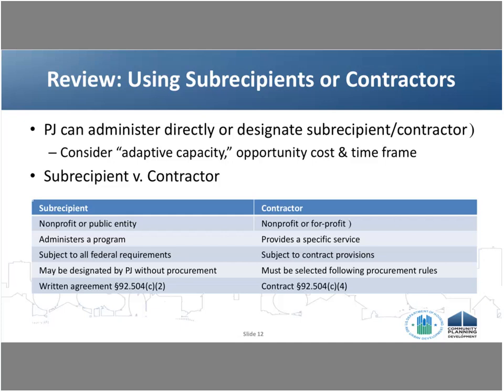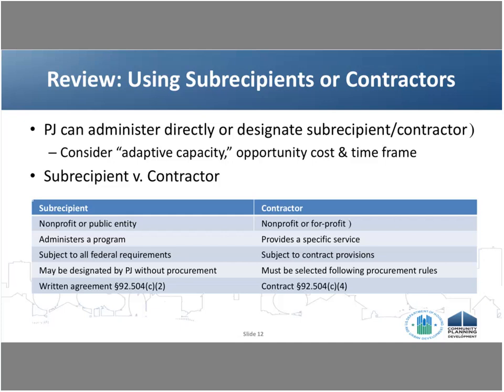The key thing here is the contractors must be selected through a process that follows procurement rules, federal rules, and any applicable local requirements, most likely following an RFP method or a similar method that's permitted by 2 CFR 200 and any state or local procurement requirements that you have. Because they're contracted for a specific service, they are subject to your direct and regular supervision. It's not just a monitoring kind of a function that you have with them.